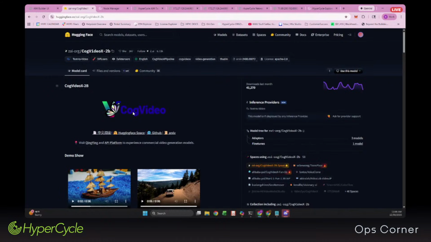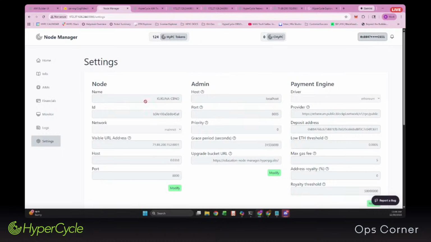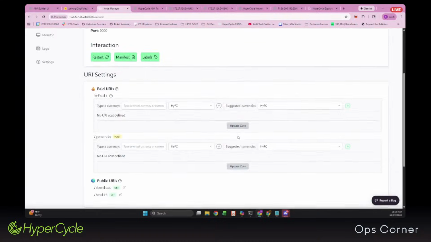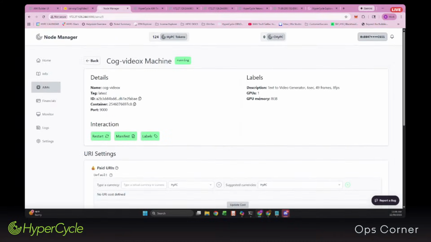You see what we're pulling from. This is the Hugging Face model repo. There's a lot here. There's all kinds of text to speech, text to video. Pretty much any kind of model you can imagine is here. It's basically like a GitHub for models. Here's the node managers you're familiar with. This is the AIM that was deployed by this AIM builder.